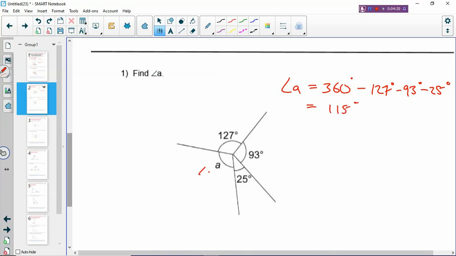Now, is there any way to check whether your answer is correct? Well, there is a very good way. You look at the size of the angle that you're asked to find. You can see that it is an obtuse angle. What is an obtuse angle? An angle that is more than 90 degrees. So if your answer is less than 90, then you will know that your answer is wrong, because this is an obtuse angle that you are finding. So your number must be more than 90. That's how you check whether your answer is correct, by looking at the size of the angle, whether it is obtuse, acute, or a reflex angle. Alright, let's go on to the next one.